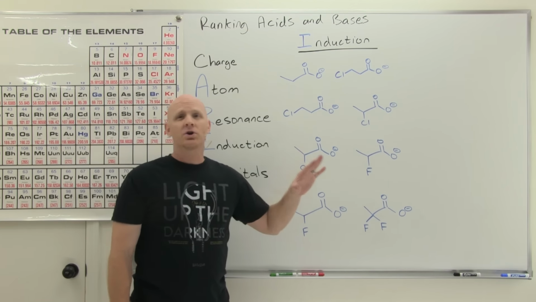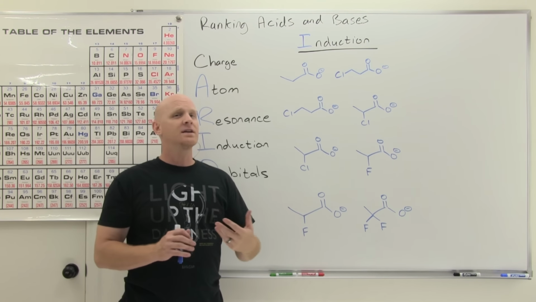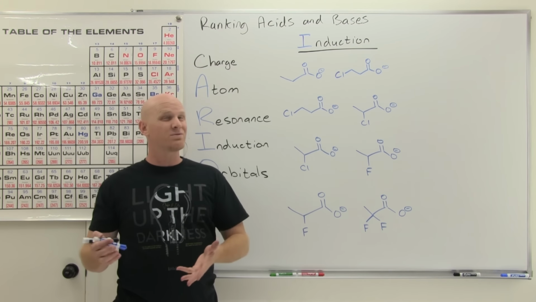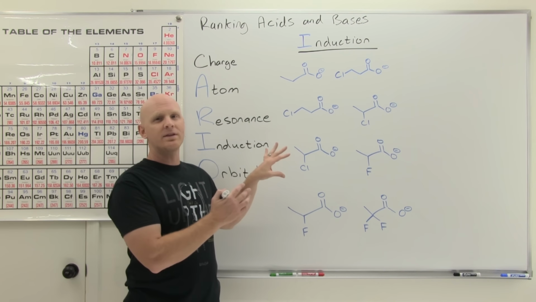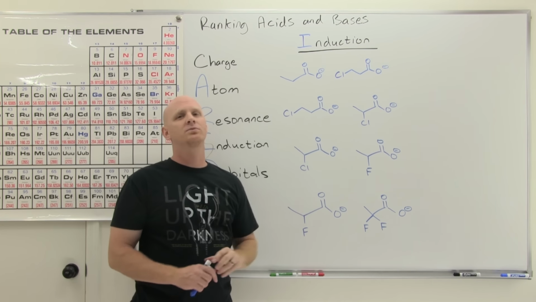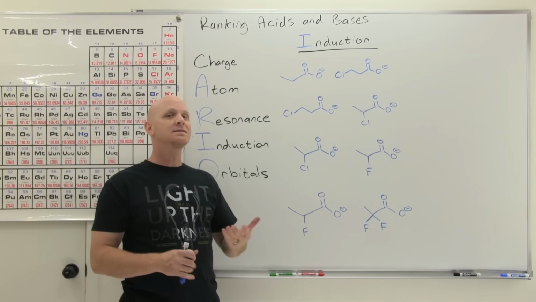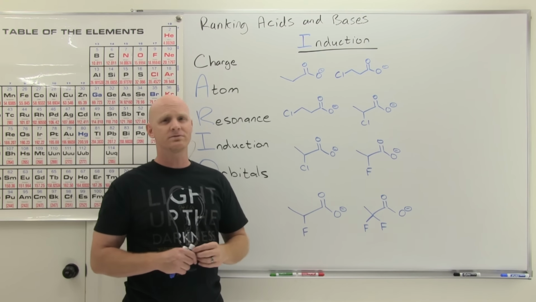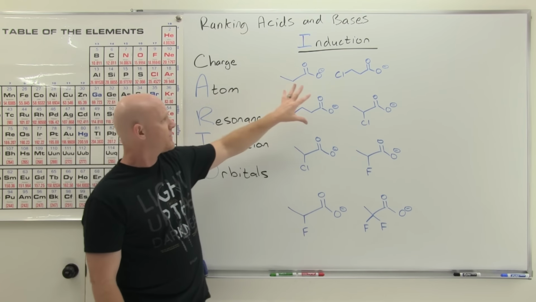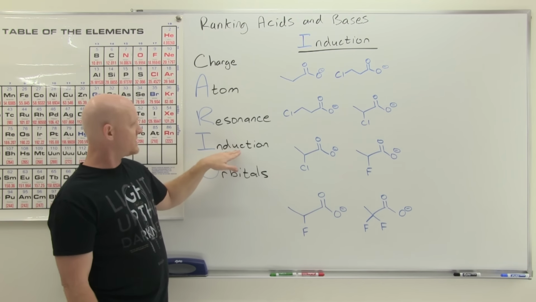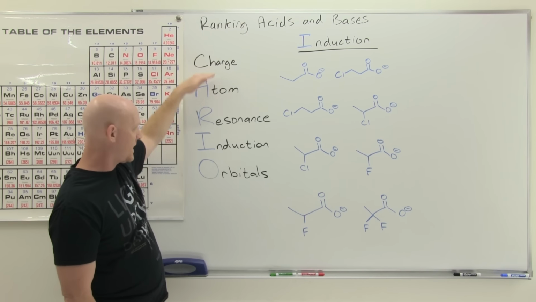Cool, we'll find out later on in the course, not in this chapter, that in addition to electron withdrawing groups, there are also things called electron donating groups. They're not going to have much relevance here, but they will have some relevance, usually in the beginning of second semester when you study alcohols and phenols. All right, so let's go through our list. And again, we wouldn't ever start with induction as a rule. We just work our way down.